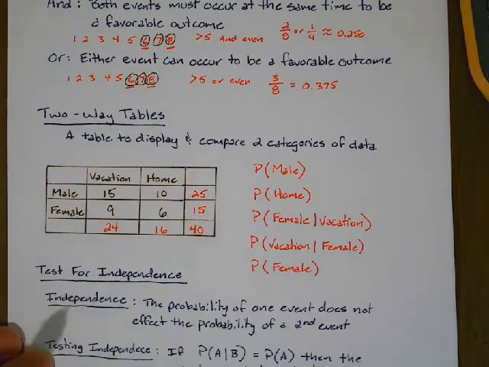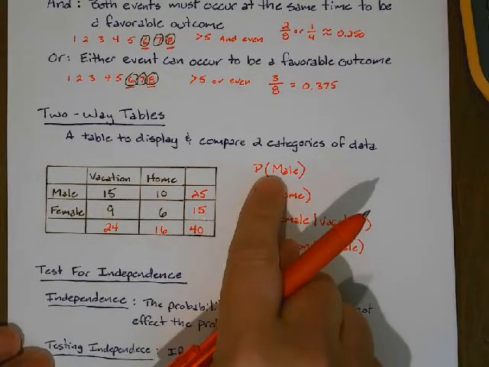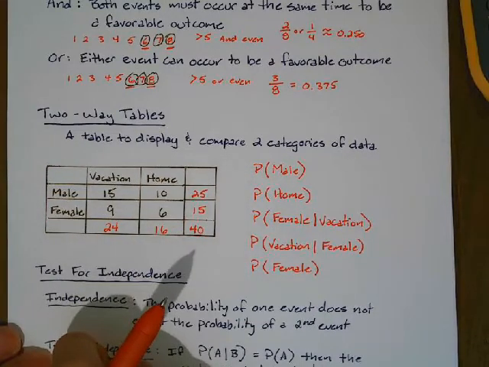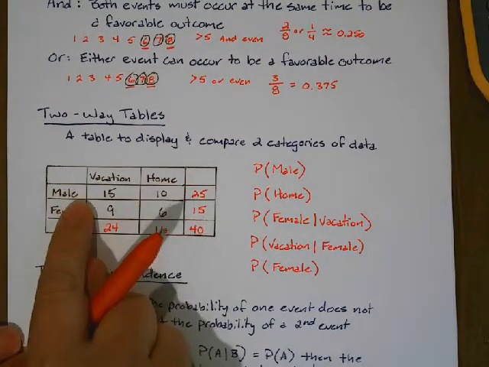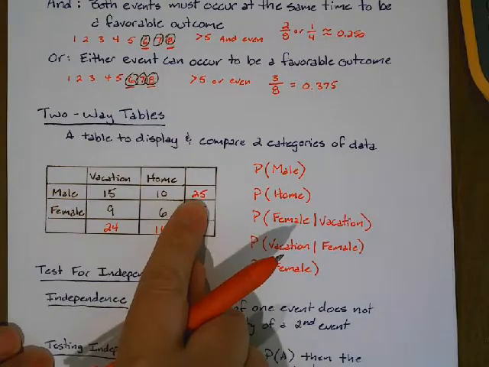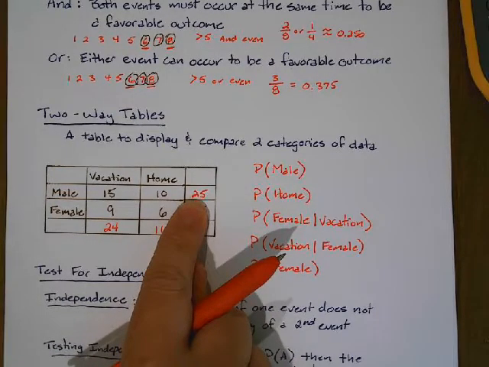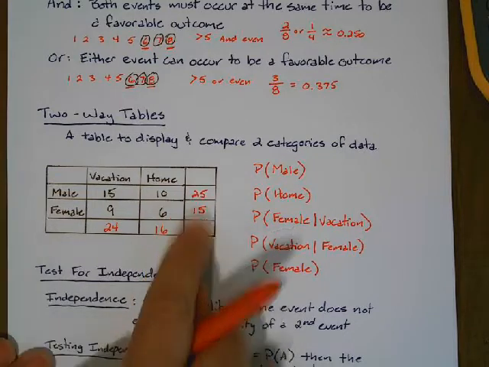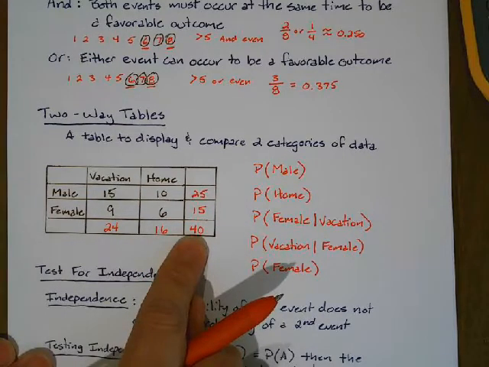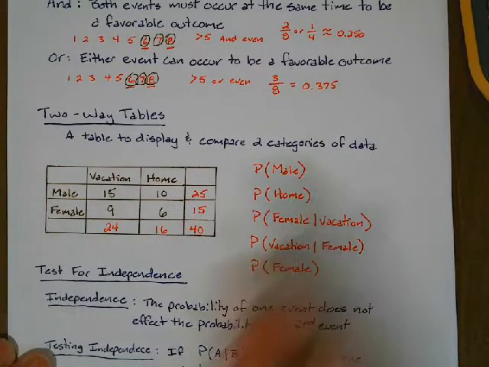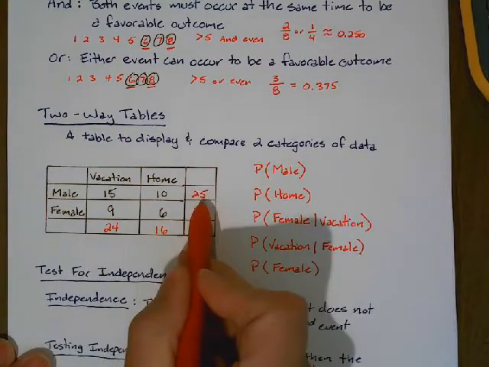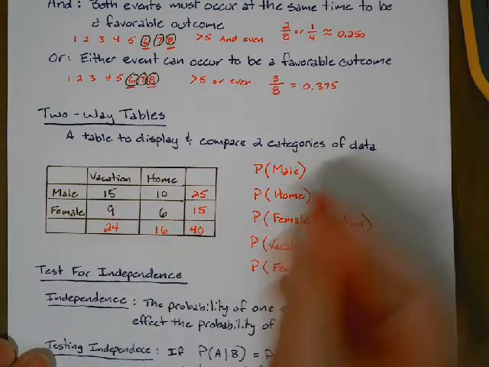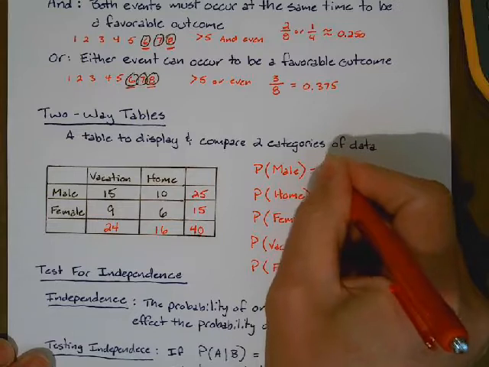All right, so now let's look at some probabilities. If I was looking at this thing and I said, what's the probability that I picked a random person in this survey and said that they're male? Well, males, there was a total of 25 of them. Now, what is the total possible outcomes for respondents? Well, there were 40 total possible people in the survey. So the probability that I just randomly pick a male would be 25 out of 40. So I'd do 25 divided by 40.